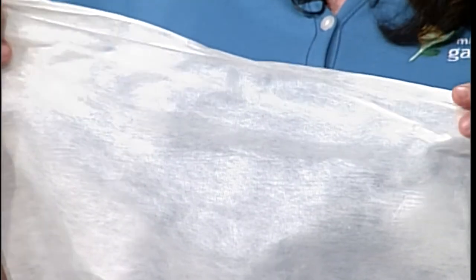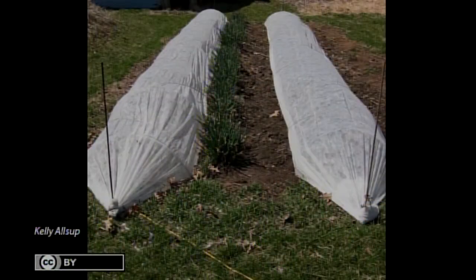One of the things I love talking about for organic pest control is exclusion. What we do in organic vegetable gardening is use a white cloth called a floating row cover. We just cover up the crop for the first five or six weeks, weigh it down with bricks, and sometimes use a trellis to keep it up off the plants. Then you uncover it when it needs to be pollinated. What I would do during Japanese beetle time is actually cover my roses with this floating row cover — that would really be the only true organic approach with Japanese beetles.